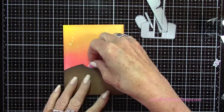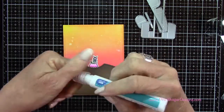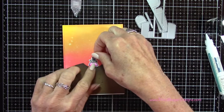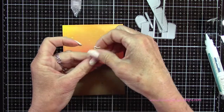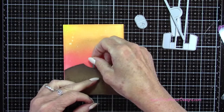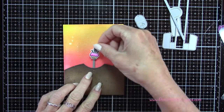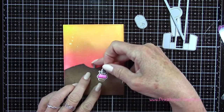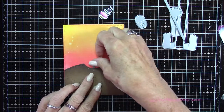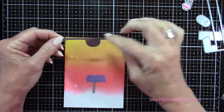I want that one little ant to be popped out from the opening when the card is closed. For right now I'm going to use my glue tube from Lawn Fawn and just glue that little ant on top of this cupcake, just so I can see where I need to position things. I want to determine where the top of that mechanism needs to be — where the top of that little slot needs to be. You just have to play around with this to determine where you want things to go. When the pull tab is all the way up, I want him to be sitting at the top of that opening. I've played around with that and found exactly where I need to position it.